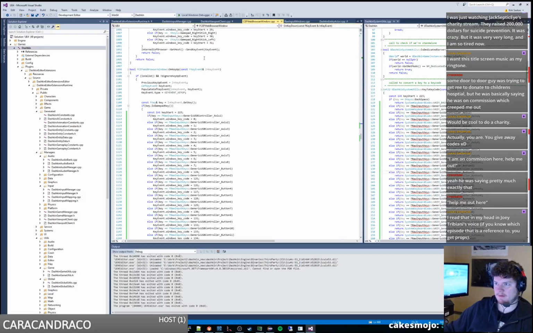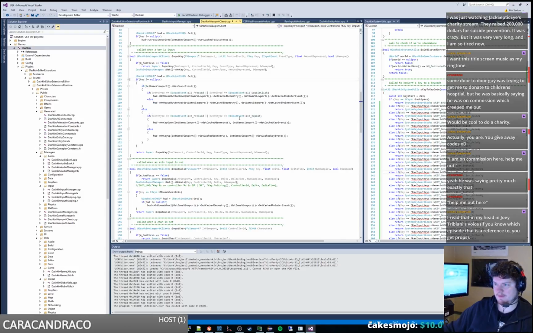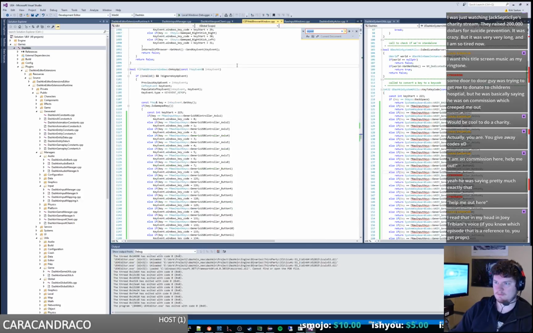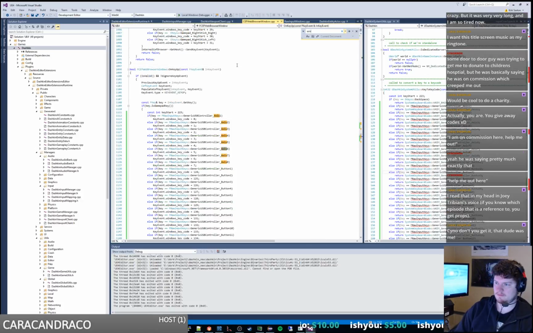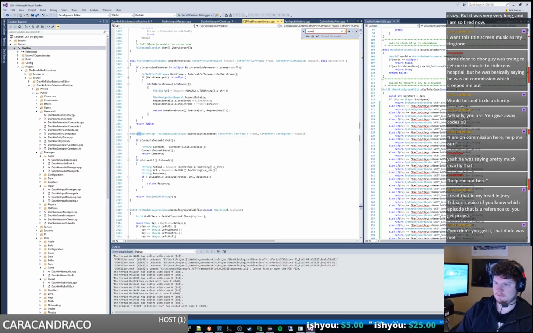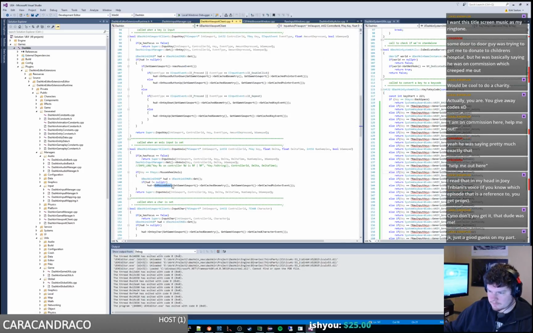And inside of our viewport client, our input manager get access, or input access.